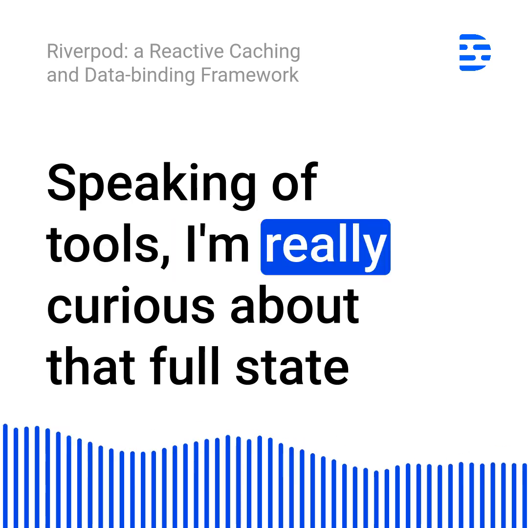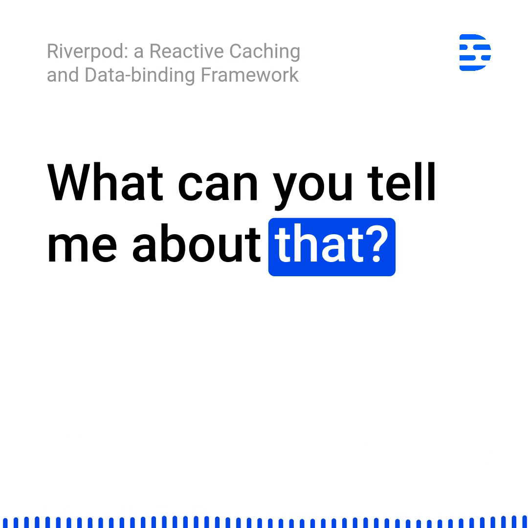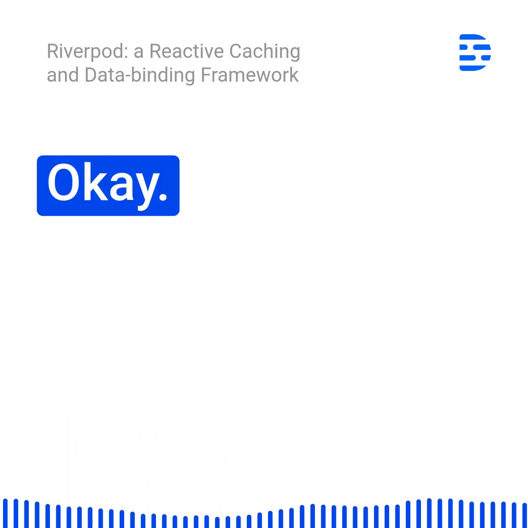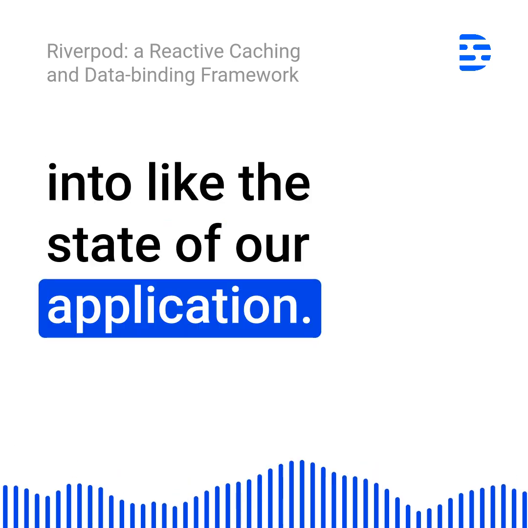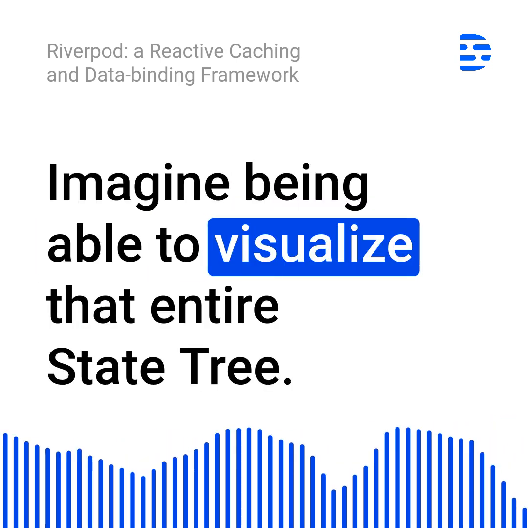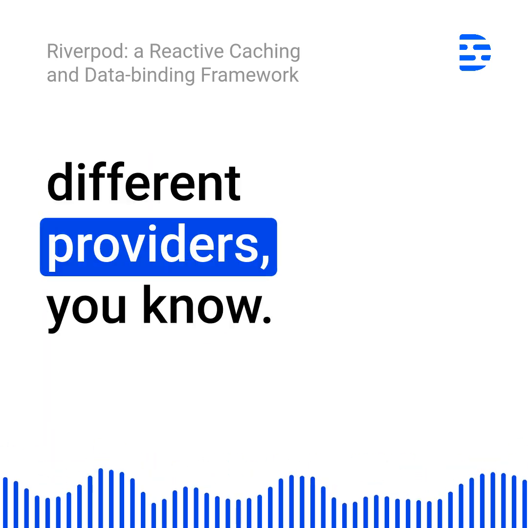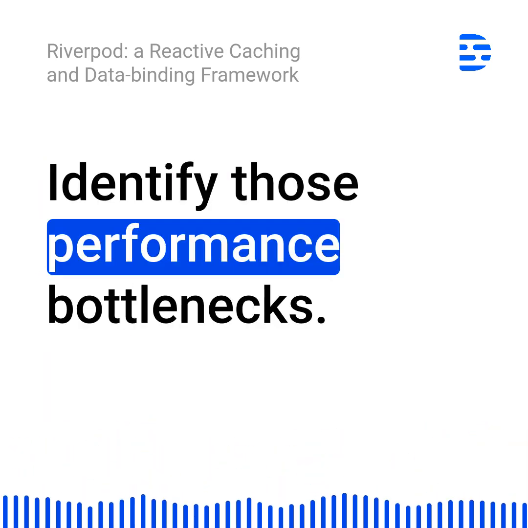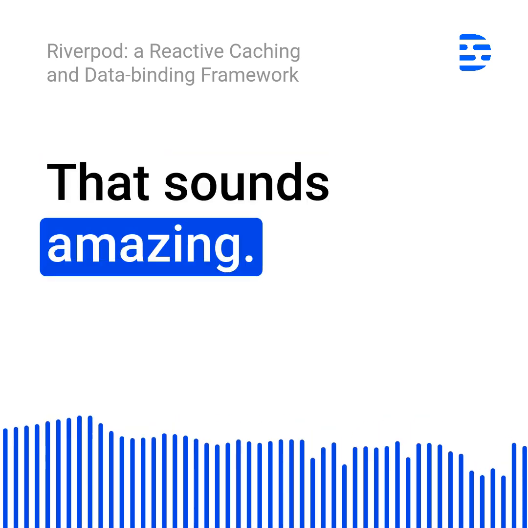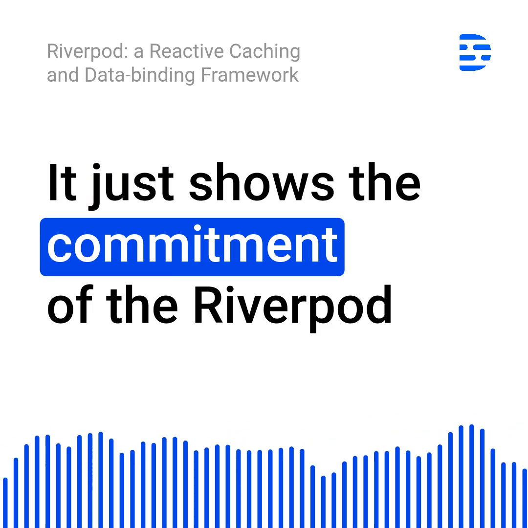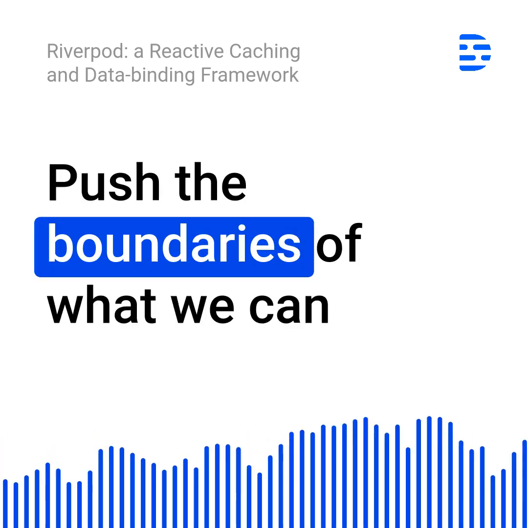Speaking of tools, I'm really curious about that full state inspector that's in development for Riverpod. What can you tell me about that? Oh, the state inspector is going to be amazing. I think it's going to give us even deeper insights into the state of our application. Imagine being able to visualize that entire state tree. You can see how data flows between different providers, identify those performance bottlenecks. Wow, it's like having X-ray vision into your app state. That sounds amazing. It's going to be huge. It just shows the commitment of the Riverpod team to constantly push the boundaries of what we can do with state management in Flutter.